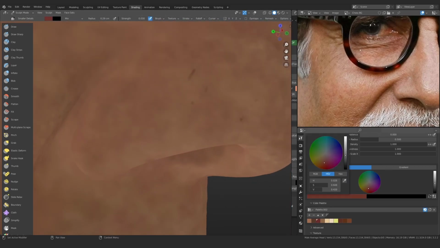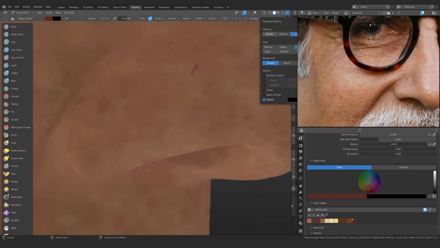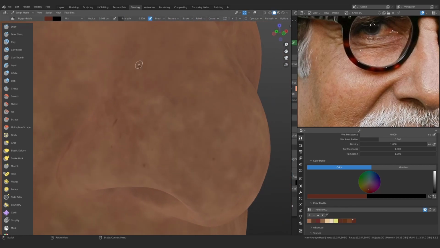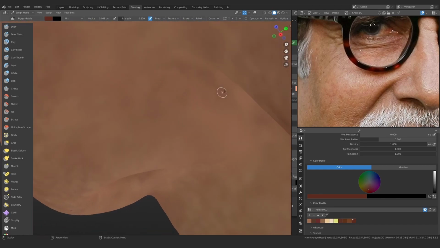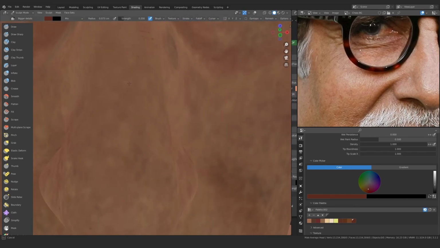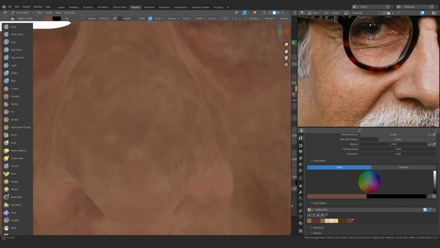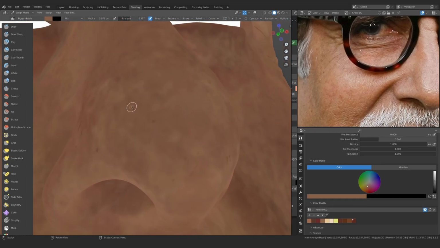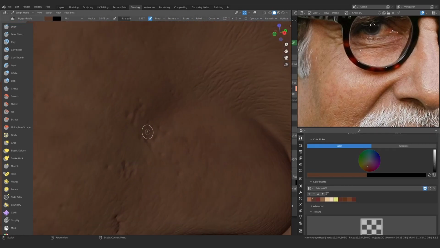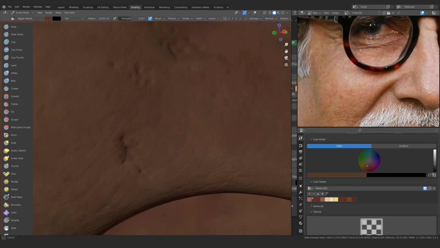Because I am closer, the colors are going to be crisper, because I'm not doing the bigger strokes right now. I am just doing the smaller strokes and trying to make sure that each and every single detail is crisper, looks nicer, and has enough variation that it looks like skin and not silicon. To make sure that the skin does not look like it is made out of silicon, it is important to have this variation.